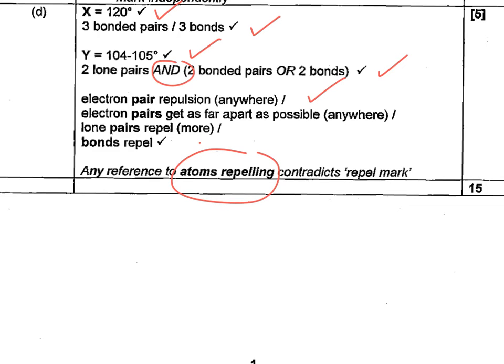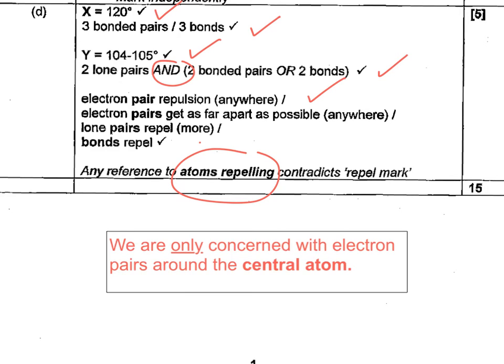Just a quick note, atoms don't repel. Sometimes people make the mistake of thinking it's the atoms that repel each other, because they mistakenly think that the electrons in the outer shell of the atom will repel the electrons in the outer shell of another atom. We don't think of it like that. That doesn't happen because the atoms are too far apart anyway. It's the bonding pairs and the lone pairs around the central atom only. So it's an important one to remember that. The reason that's in this particular mark scheme is because it's often something that examiners see, so they feel the need to put this in their guidance in their mark schemes.